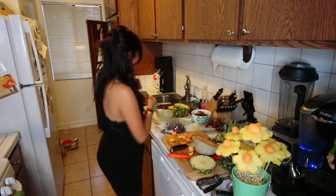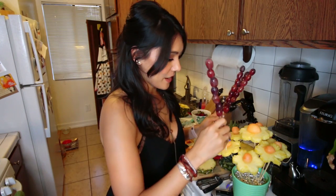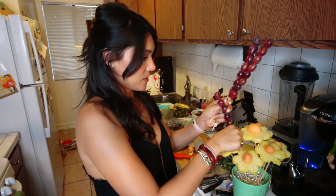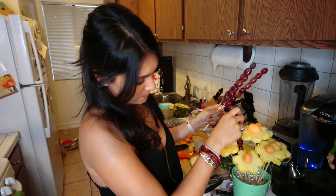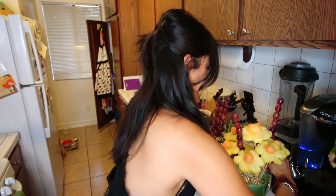Is that lame? Now we're gonna put our grape flowers in there. You know, the ones that look like real flowers. And just kind of stick them in between here. Make it look like a fuller bouquet. Hey now. Oh, I don't really like it there. I don't know. Does that look better? Over here. Okay. Yeah, sure.